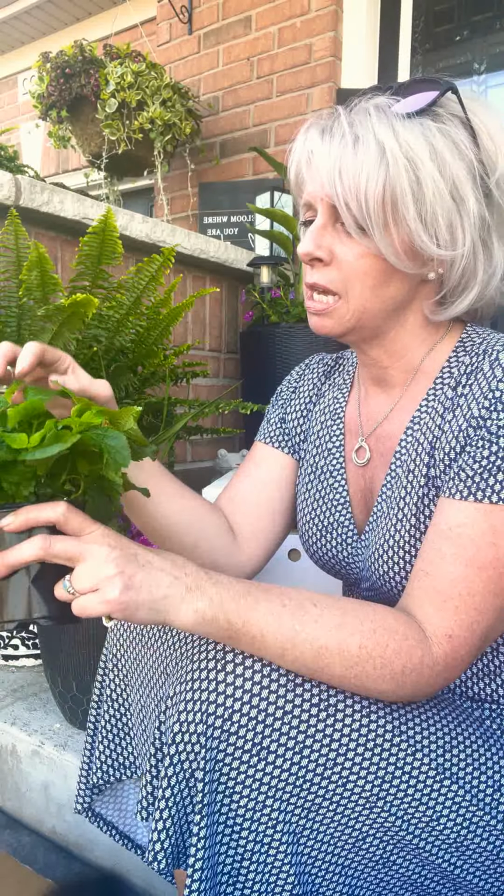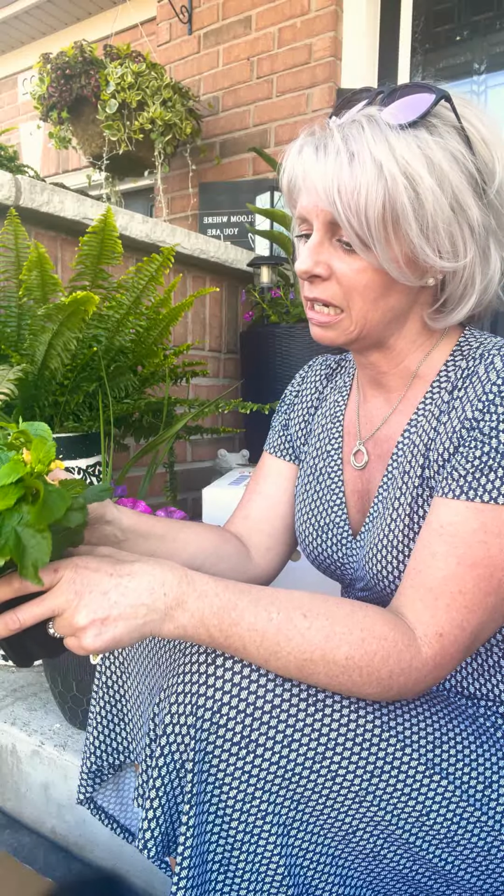I do have this trialed at a few growers here in Canada. Extremely well branched, beautiful lantana. For anyone that has a cottage, lantana is a perfect solution because they are, for the homeowner, disease and pest resistant. They can take the high heat levels that we get here in southern Ontario. So these will do beautifully at the cottage when you come home to the city or into central Ontario to work for the week and then go back to the cottage. You will still have this guy thriving. Also a pollinator plant. So anyone that's got a pollinator garden, look for Shamrock Lantana.